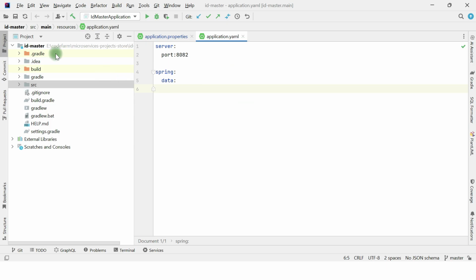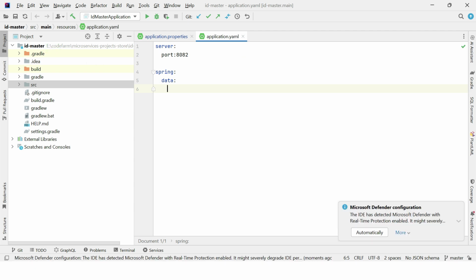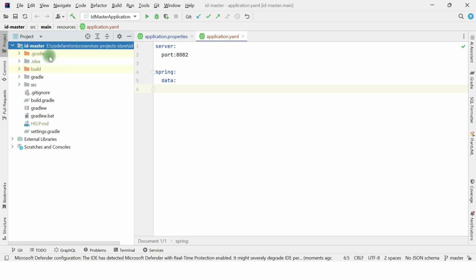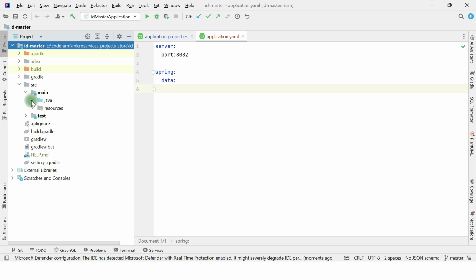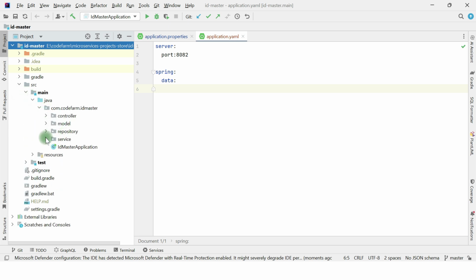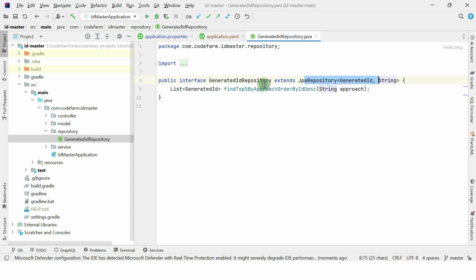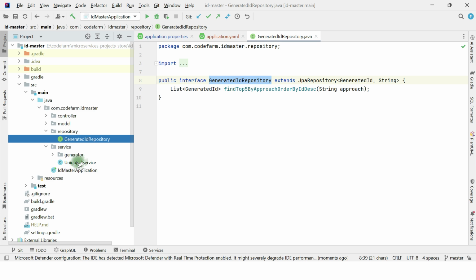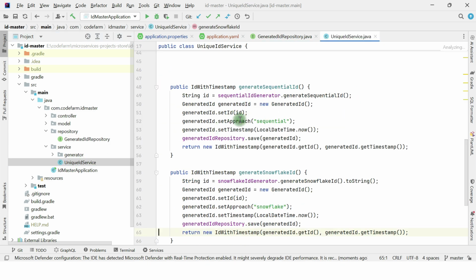You see, we have this Spring Boot application already created in one of the previous videos. So I am just reusing that one to explain dependency injection in Spring. If I open this main in here and I come to this repository class in here, this is basically the repository class, and this service is there, the unique ID service basically.